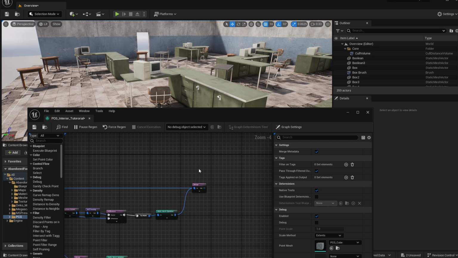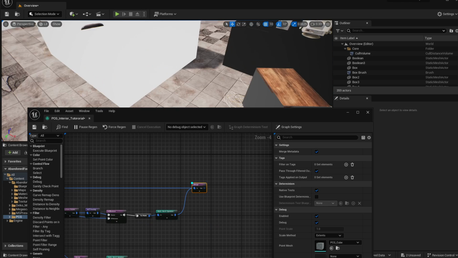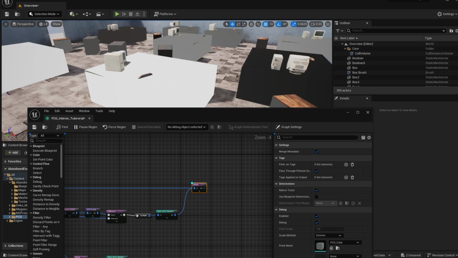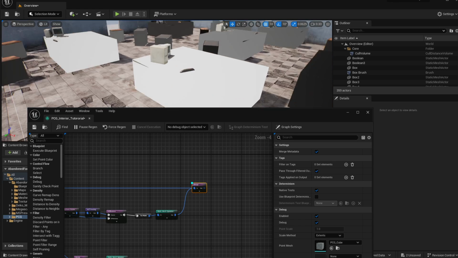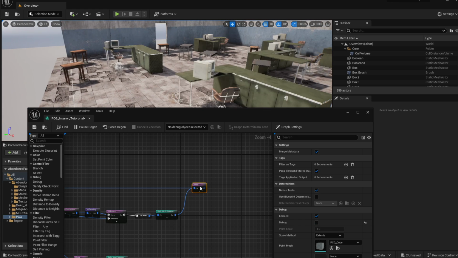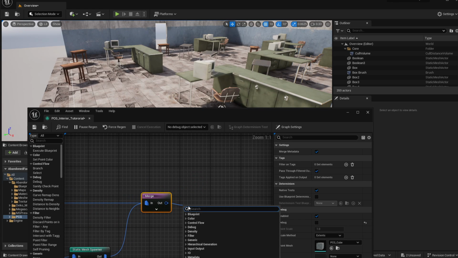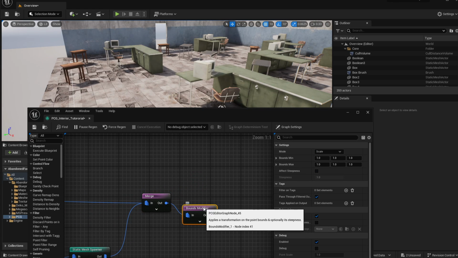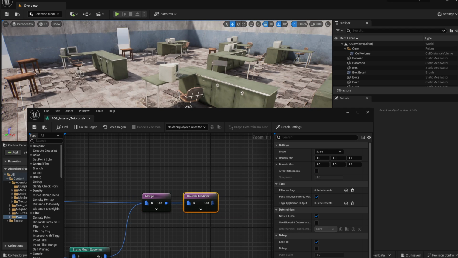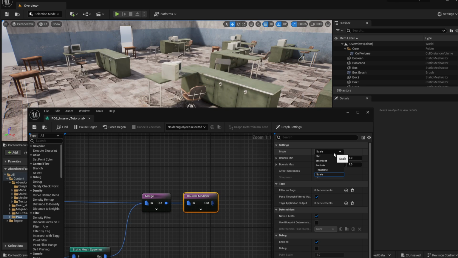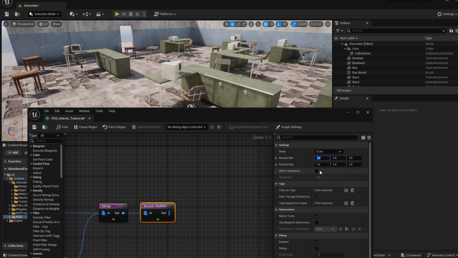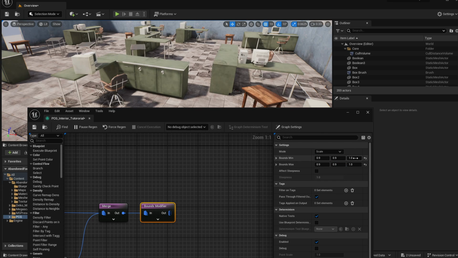And now if we debug this node by hitting the D key, you can see we have the desks and the tables objects together. Now we'll do a bounce modifier together for them, and because we cannot set a single size for all of them, we'll actually use the scale mode here, unlike before when we used the set node. So for the scale, we'll scale them a bit down in both horizontal directions to not place objects on top of the edges.